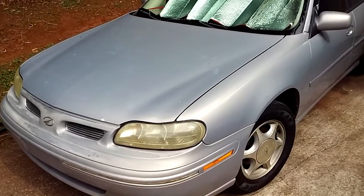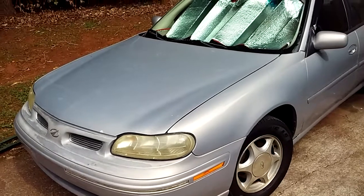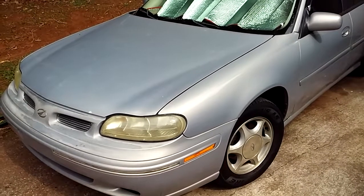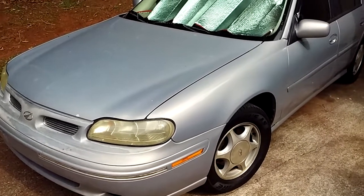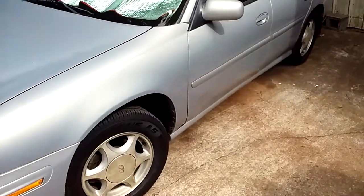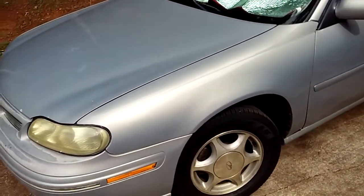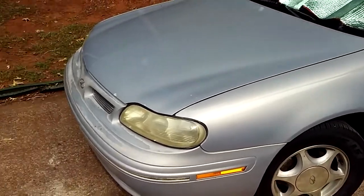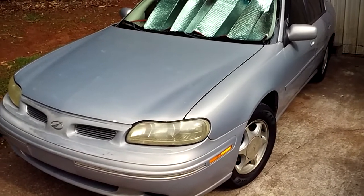This is one of those kinds of cars — I don't know if you have one or maybe you've had one before. Let me start off by saying I don't like car payments, I surely don't. I've got this 1998 Oldsmobile Cutlass and I've had it for several years. I got it from a friend I worked with, and after I got it, the transmission went out. So I got a new transmission. It had some Maypop tires on it, so I got new tires. I've had the front end aligned, this and that. It kind of adds up — you've got quite a bit of money in an old car. But I'd just rather put a little money in something like this and not have a car payment.